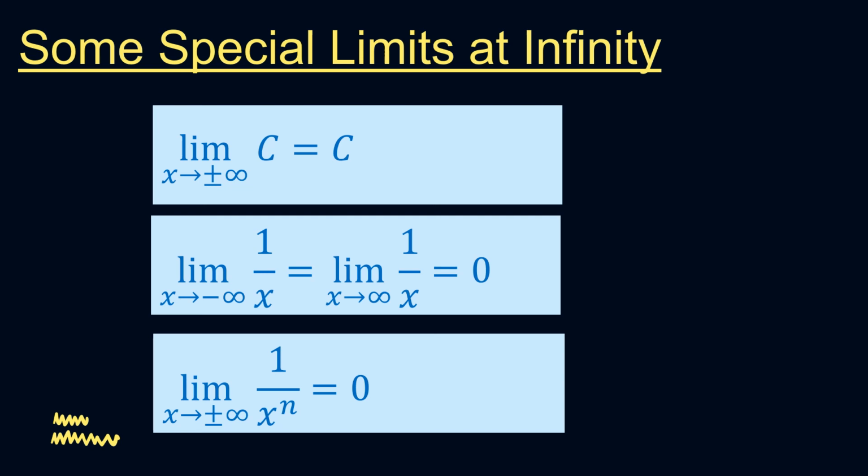And the next one: when the x goes to negative infinity of 1 over x, or when the x goes to positive infinity of the expression 1 over x, what happens? What is the limit in both cases? So think of this. If you divide 1 by a really small number, like negative 1,000, negative 2,000, negative 3,000, negative 1 million, or when you divide by a really large value like 1,000, 10,000, the answer in all those cases is going to be 0.